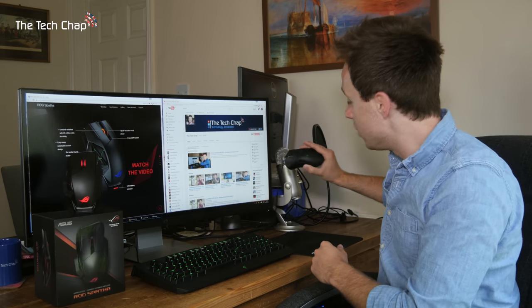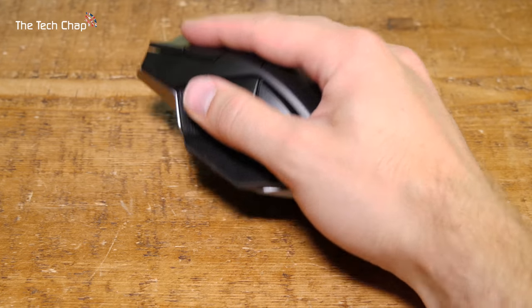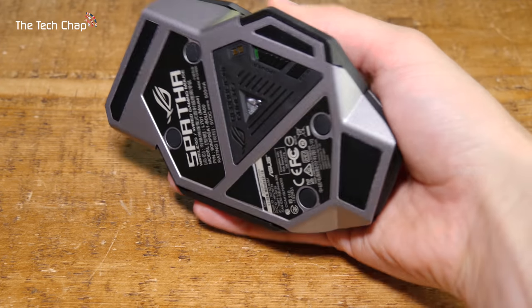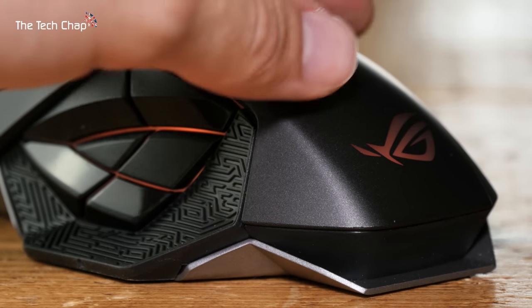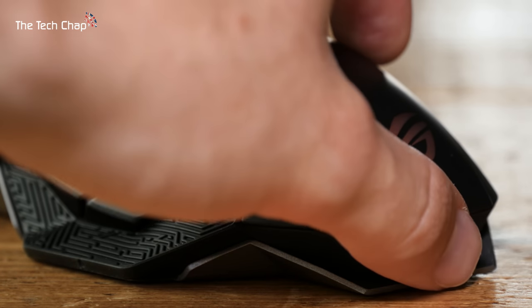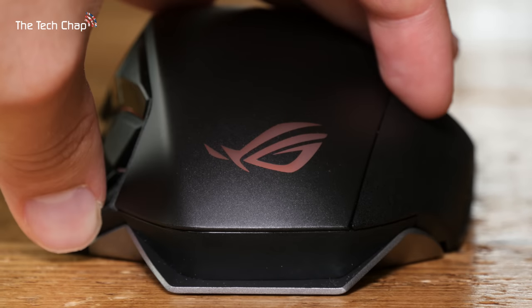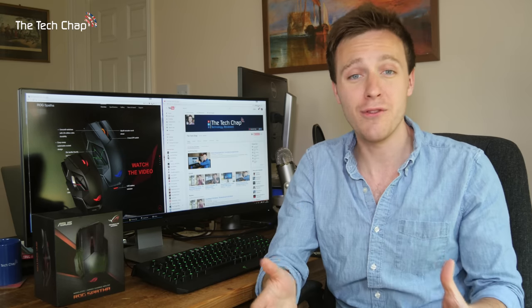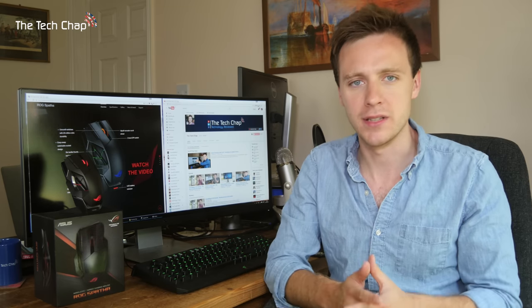which apparently increases durability and offers better tactile feedback. Compared to my Razer DeathAdder — which is the mouse I usually use — clicking the left and right mouse buttons on the Spatha feels much better and much more responsive. You wouldn't think so by looking at it, but the Spatha is actually pretty comfortable to hold. Although one thing that does bother me is that at the back of the magnesium alloy body, it cuts away quite sharply — it's not going to cut you, but I found it dug into my lower palm a little bit. That's not the case for everyone since everyone has different sized hands and grips, but I found it just a little bit irritating.